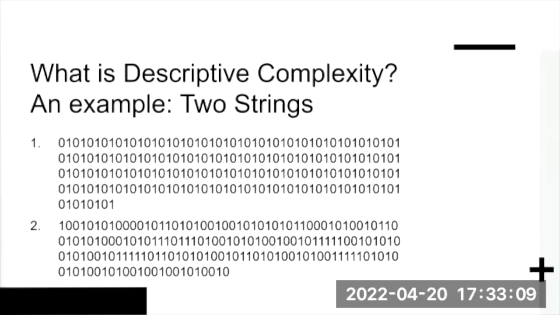I find it super intuitive if I just use a very simple example here. These are two strings. I made one of these up, and I kid you not, I made the other one by throwing 200 pennies in the air, letting them fall as they will, forcing them into a line, reading the heads as ones and the tails as zeros. Now, which one of those did I make with the coin toss? It's just painfully obvious. It's the second one, right?